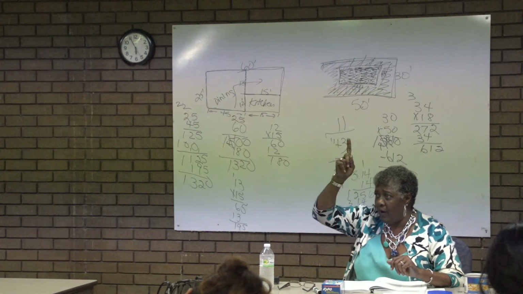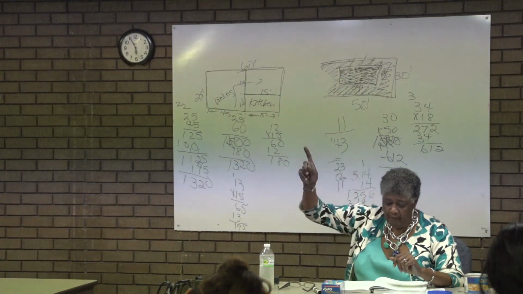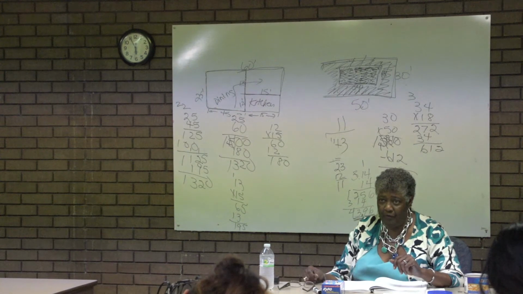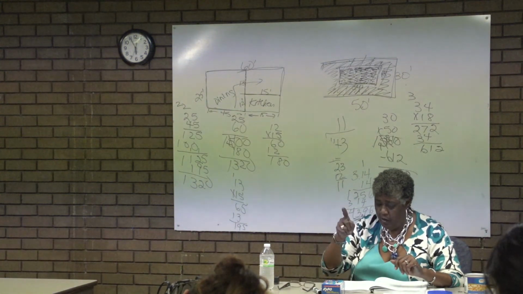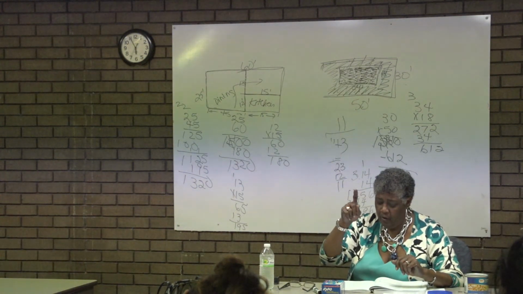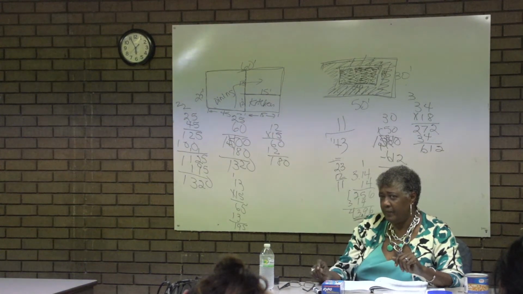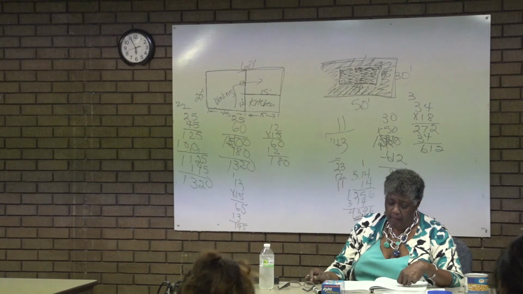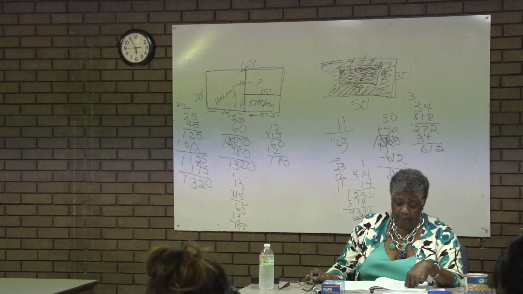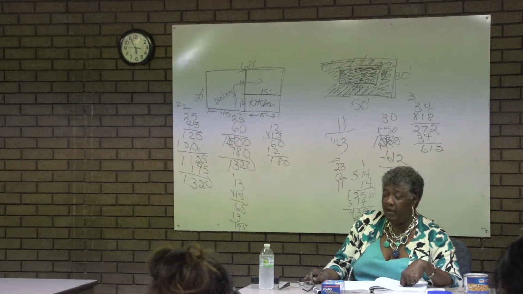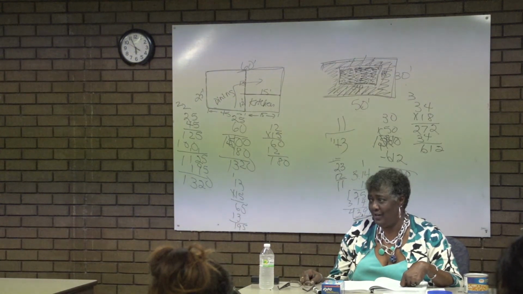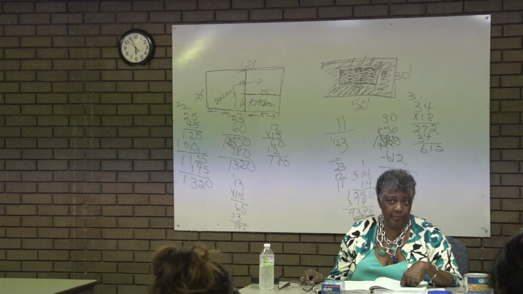Or, if we want to go around the edges of the door, you know we got a 7 and a 3 and another 7, the perimeter around the door, if you want to put a trim around the door. If you want to put a trim around the window, you know you got to go 8, 5, 8, 5. You see, all of that's got to come into play. But just like on these problems here for 10, 11, and 12, you didn't even have to solve it. They have the solution right there, but you had to know how you would solve it in order to pick the correct one.